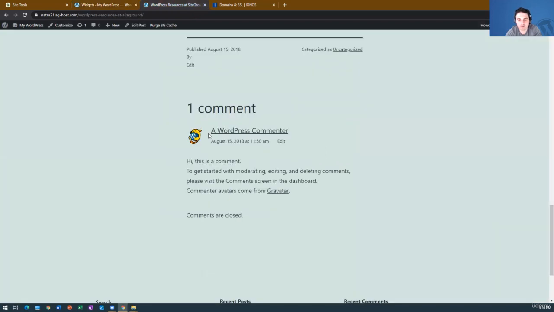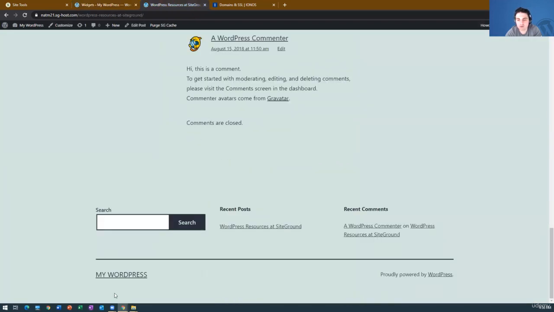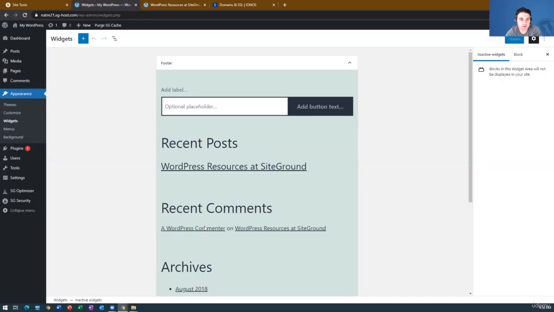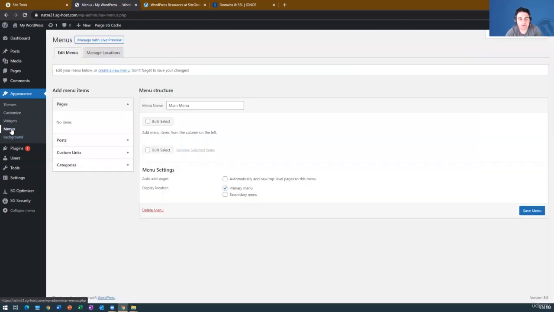So a widget will show up. See, there's a footer right here. The footer on this particular theme is controlled by widgets. Other themes won't use widgets at all. So it's good to understand that they exist and how to modify them, but I wouldn't say they're absolutely a critical thing to know. I think a lot of theme developers are also kind of moving away from them.